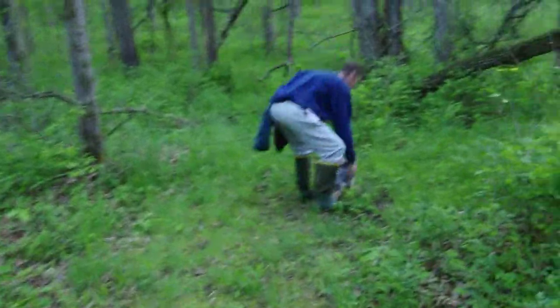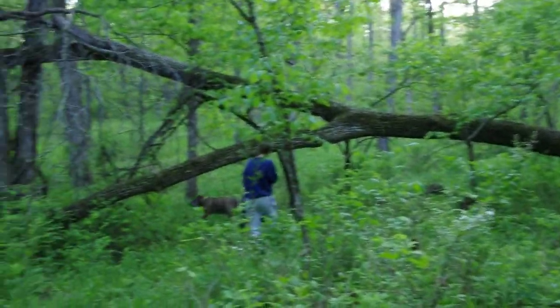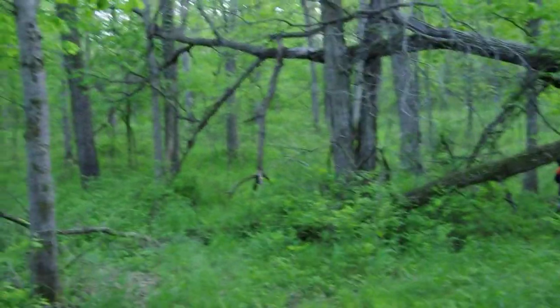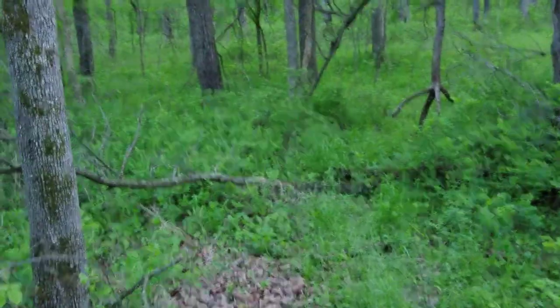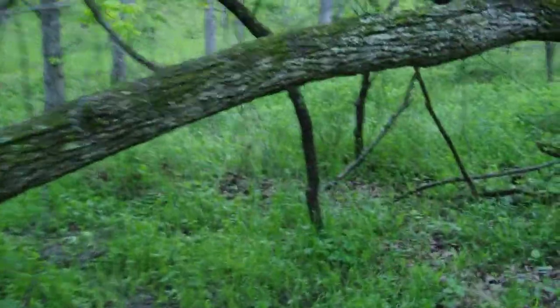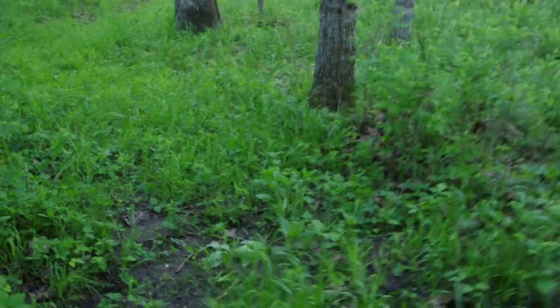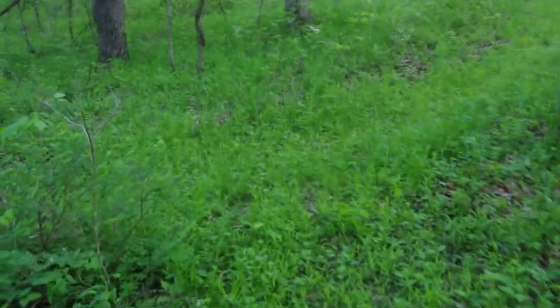But this tree came down a year or so ago, and normally I'll cut them up, but this one I thought, you know, I think I'm going to leave it because even though it came down across our trail right here, you can tell because I just haven't come and mowed or trimmed back. It's about gone. But anyway, we decided we'll go ahead and cut across this way because we can get under it and it leaves an arch. Looks pretty nice. I don't know. Love it. But man, this stuff is growing fast. Oh my gosh.